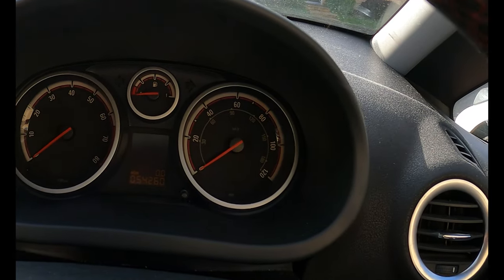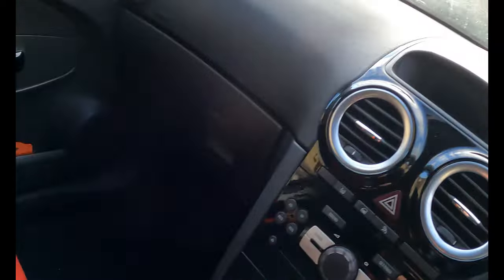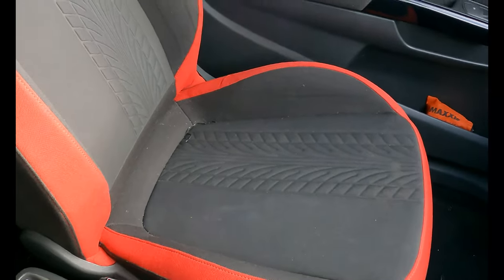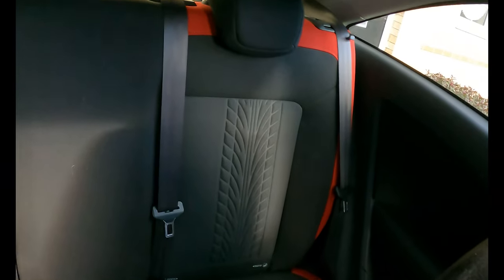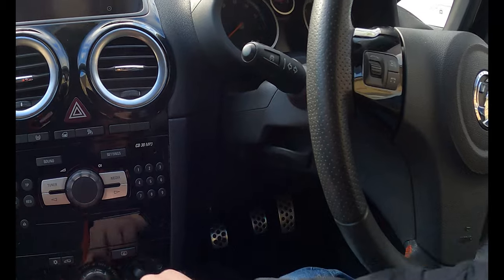Hopefully you can see that - 54,260 miles on the clock. The battery in this is pretty much dead, so I've got my charger out and after this video I'm going to whip the battery out and stick that on charge, see if we can recover it. If not, we'll look online and get another one ordered. The interior is a little bit mucky but it's quite nice - no tears in the seats or anything. I quite like the look of them with the black and red edging. Obviously a CD player, all the standard stuff, and air conditioning on this one as well.